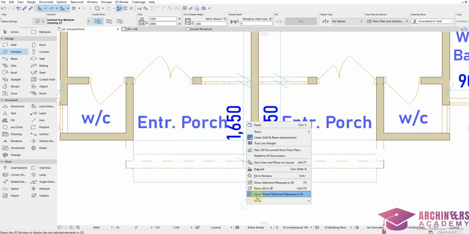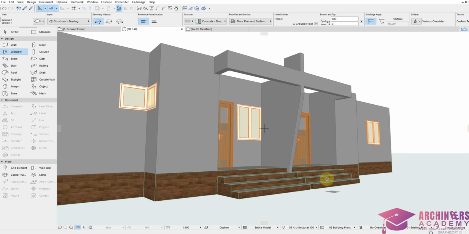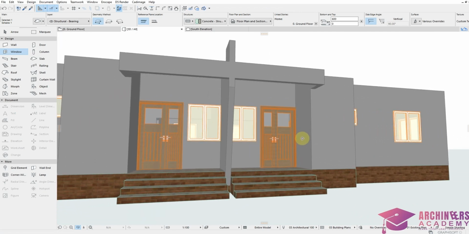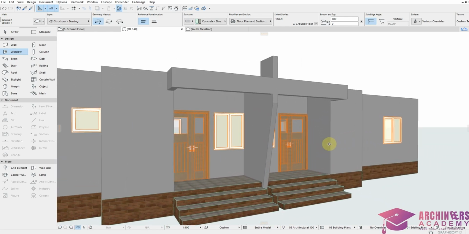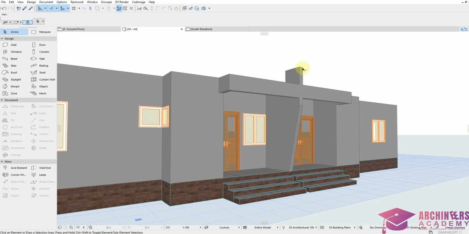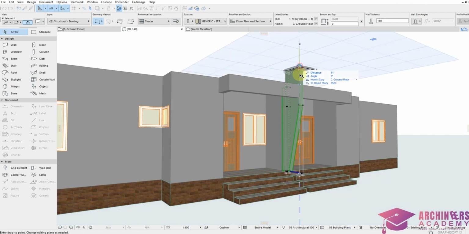So let's see the effect of what I've done. So this is the wall we have created. I click on this wall right in the 3D, drag it down, Ctrl D. That's what I want.